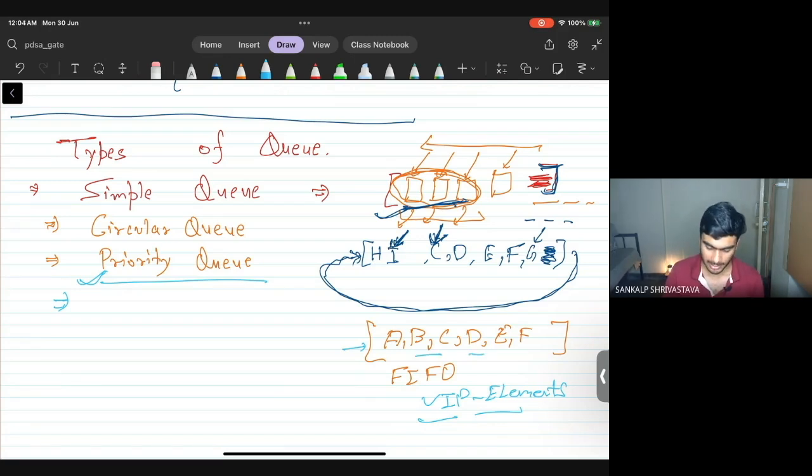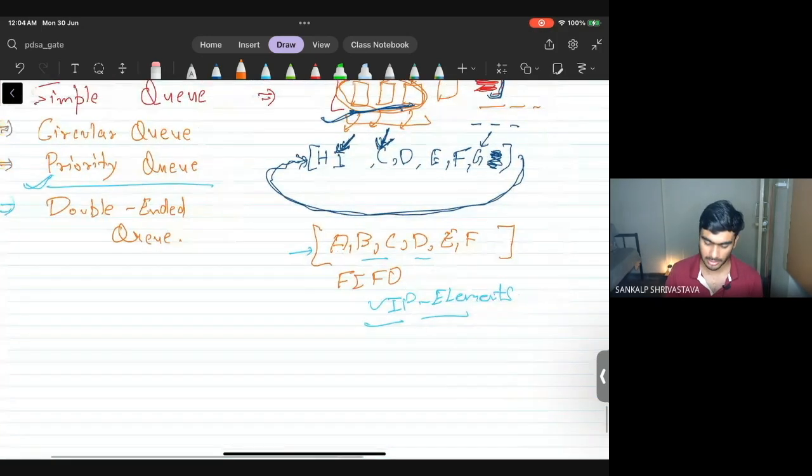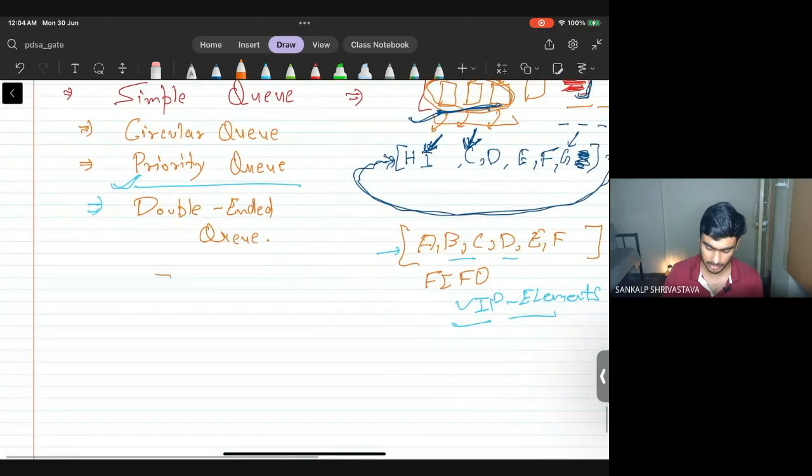Okay, then there comes double-ended queue, or a doubly queue. What happens in such queues? So basically in most queues you do Enqueue from the back and Dequeue from the front. Whenever some new element is coming, you will add it from the back side of the queue, and whenever you want to remove something from the queue, you will do it from the front.